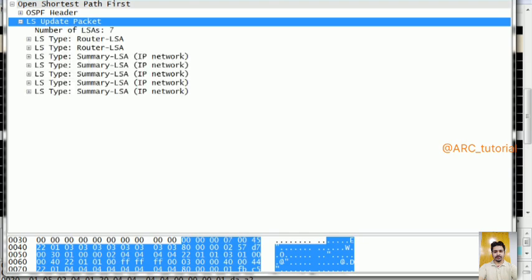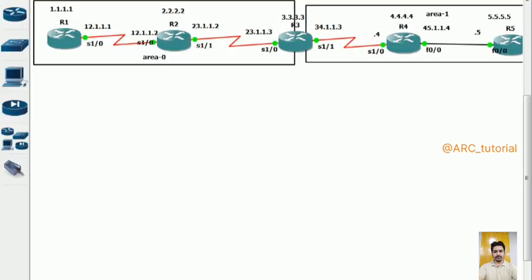See, some router LSAs are there. Isn't it? Because in area 1 itself we have two router LSAs, one generated by R4 as well as R3. So it has given those two router LSAs to R5, and also R3 generated some summary LSAs for area 1.